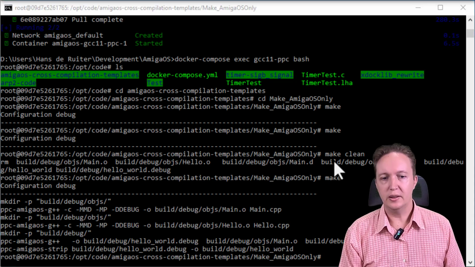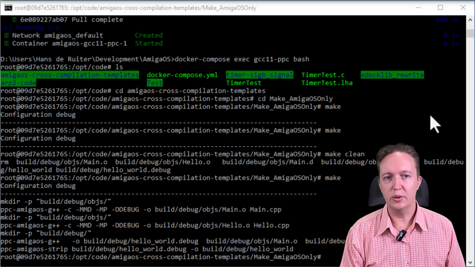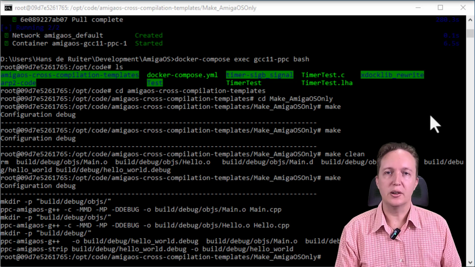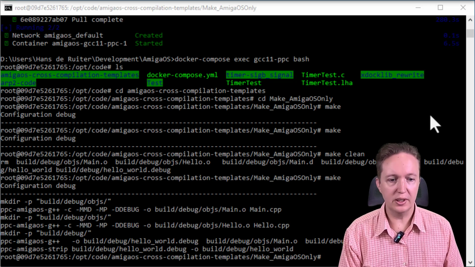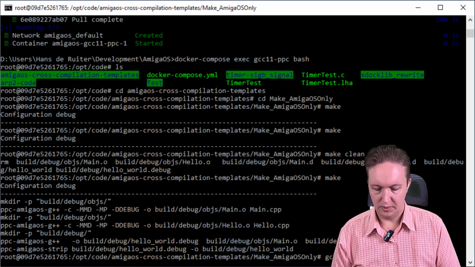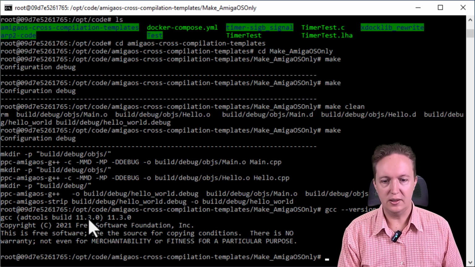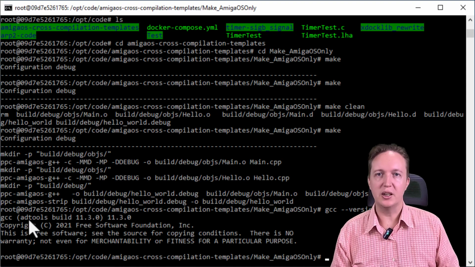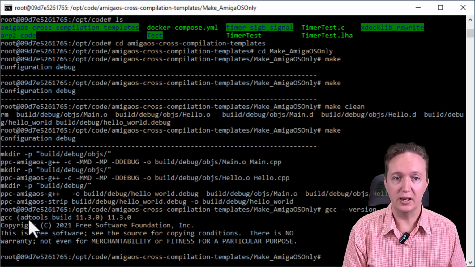Now, when you're writing code for a cross-compiler, you want to make sure that the build script or your makefile uses the correct cross-compiler. With this container, if I type gcc --version, you'll see that GCC is already mapped to the cross-compiler. Normally that's not the case, and on something like a build server, you might have multiple cross-compilers.